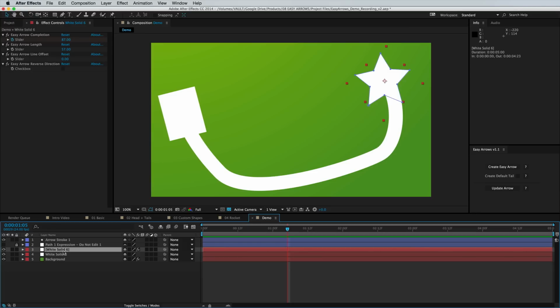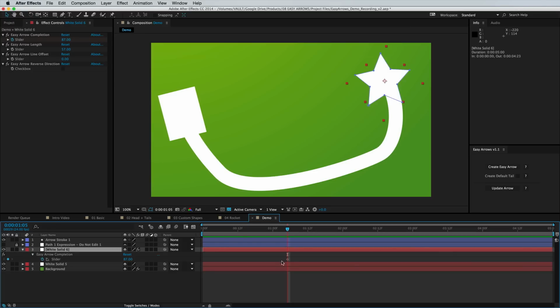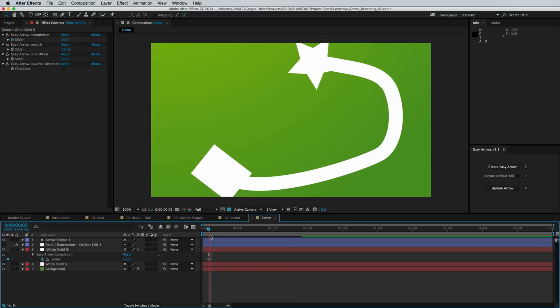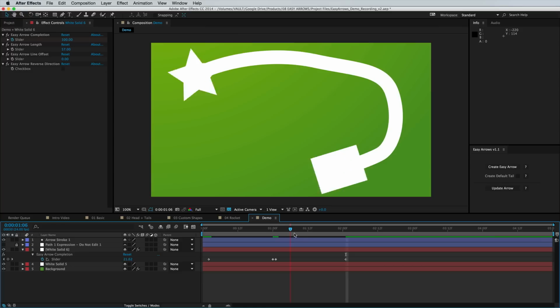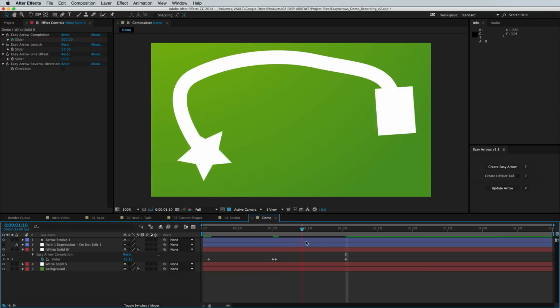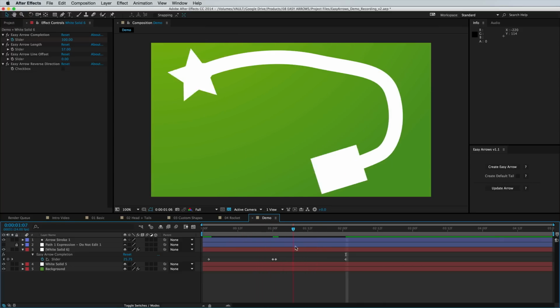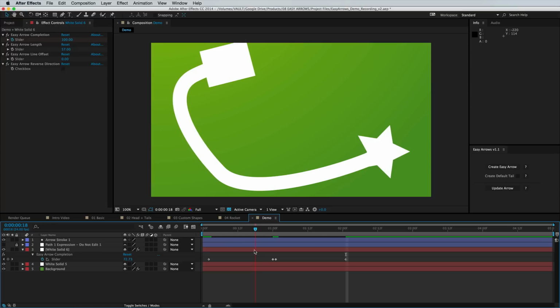So we've also made it fairly easy to make these shapes go in an infinite loop, or at least appear like they are. All you need to do is set a few keyframes. I'm going to make the first one 0, go forward in time, make it 100, and then if you jump one frame forward, make this keyframe set to 1, go forward in time, and put another keyframe at 100, it'll look like the shapes are going in an infinite loop. And you can copy these keyframes over and over to create a loop of your own.